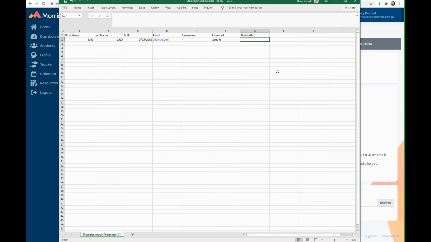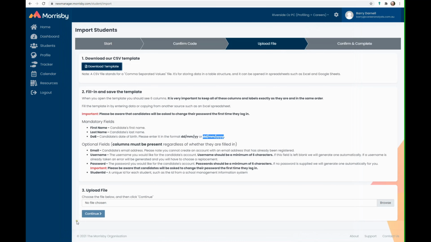So I'm just going to put in 890BD, or BB. So that's correct. I'm going to put in a bad one as well. So I'll put in a 1 for 6, and here I'm going to put the date of birth wrong. I'm just going to put 0606. Still called password sample, and a different ID number. So that's created. I'm going to save that, close it, and down the bottom I'm going to choose a file and import it.